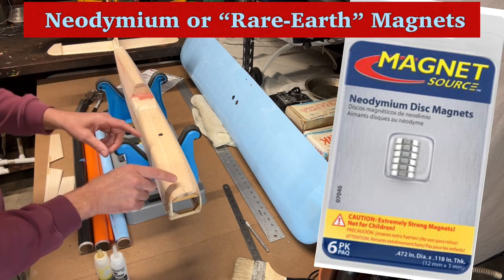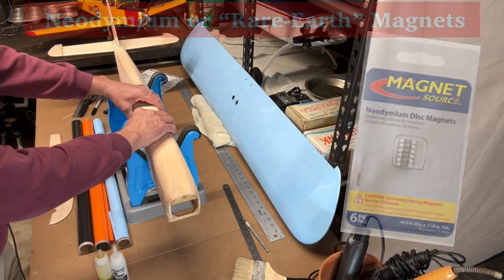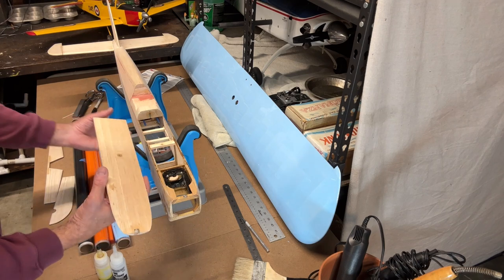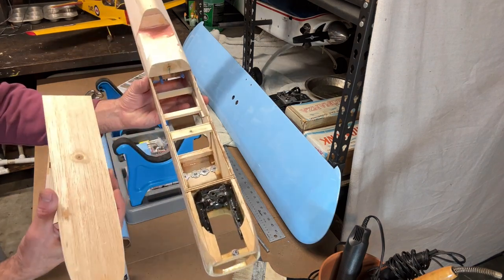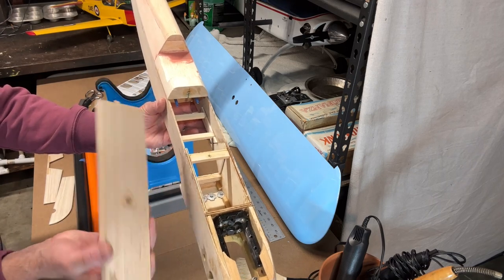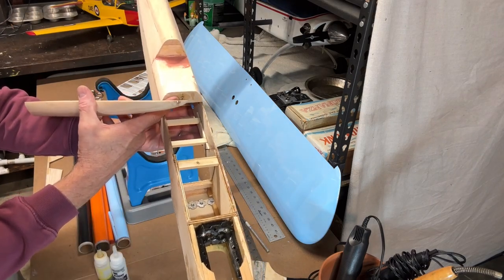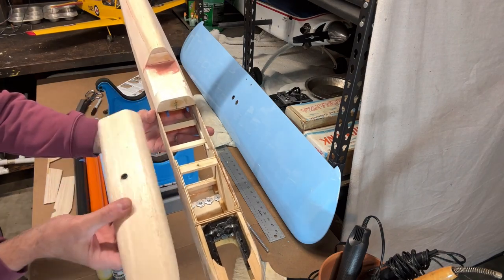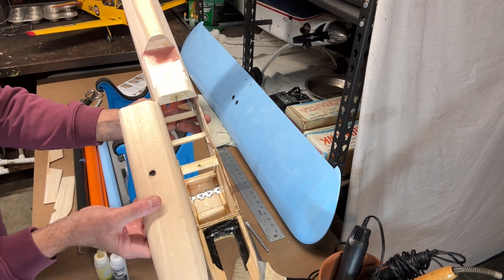And the reason I put the magnets in there is because, let me pull this off, this is the hatch. If you look at the hatch here, you see that, of course, I have the dowel that plugs in back here into this block. And then there's a screw that attaches the hatch right there, okay?